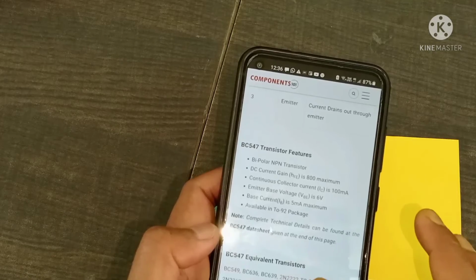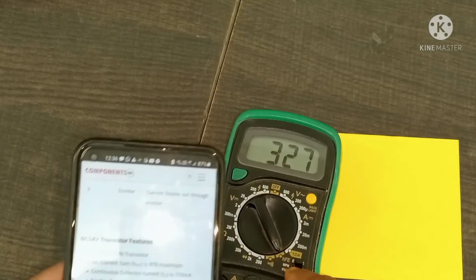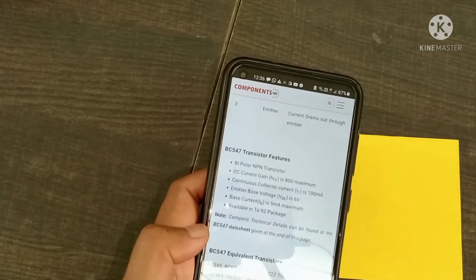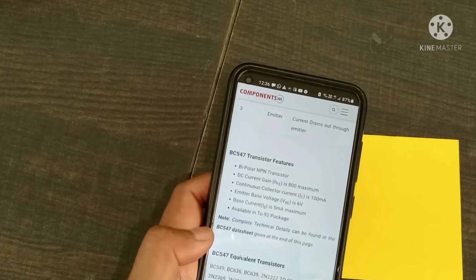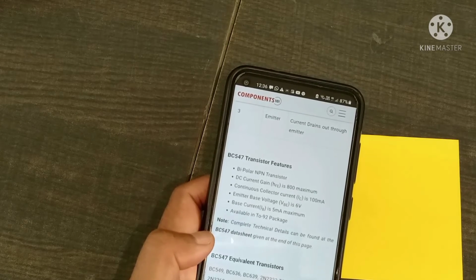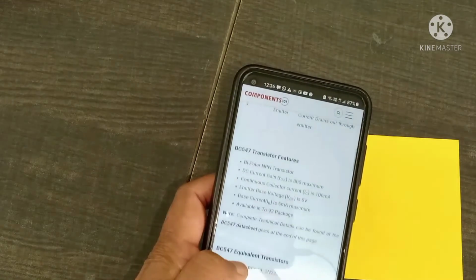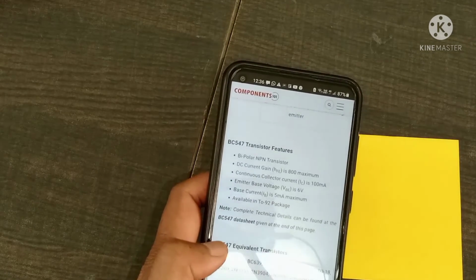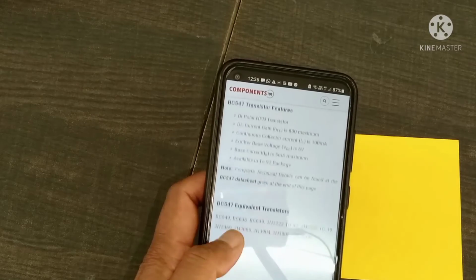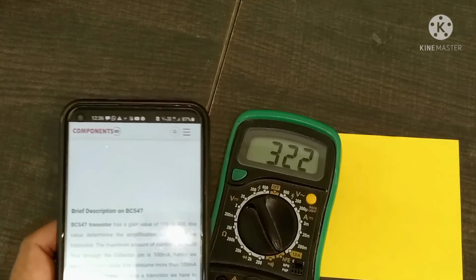Here it is the DC current gain, that is HFE. You can see on this multimeter also it is HFE, DC current gain. Maximum it is 800, and the emitter voltage is 6 volt, and all different specifications. According to what the circuit requires, whatever specification is required, you can get the data from here.